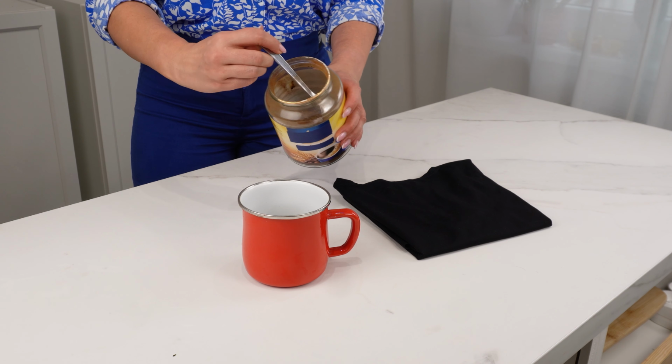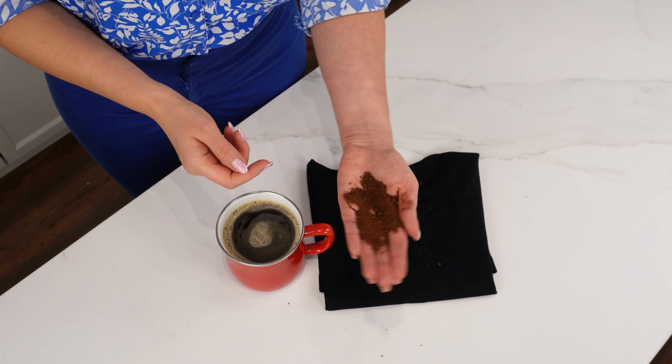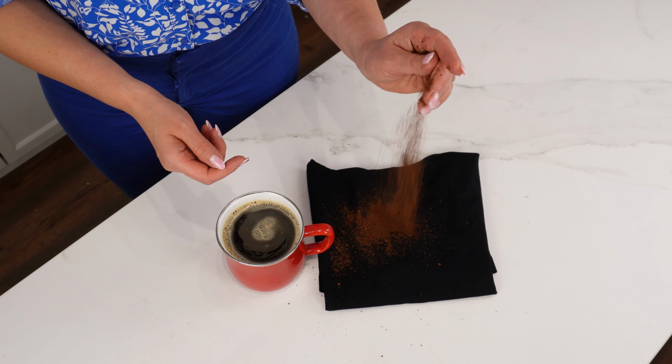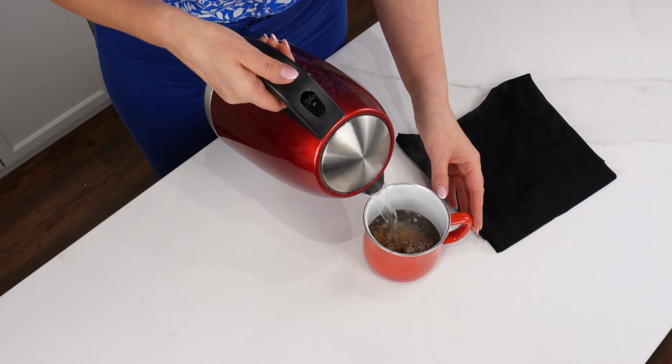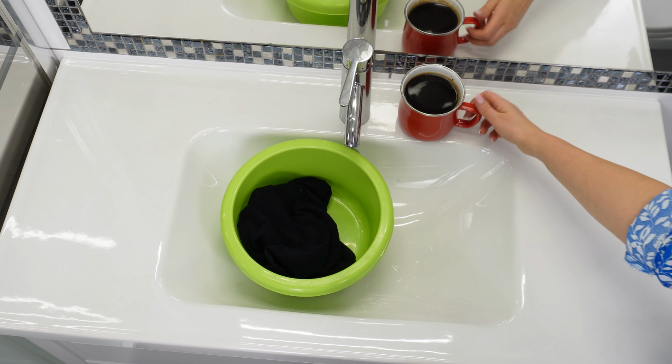Simply put about 3 tablespoons of coffee into a cup or small pot. Thanks to its natural pigmentation, coffee has dyeing properties. Pour boiling water over the coffee. Place your black clothes in a bowl or sink, then pour the prepared coffee over them.